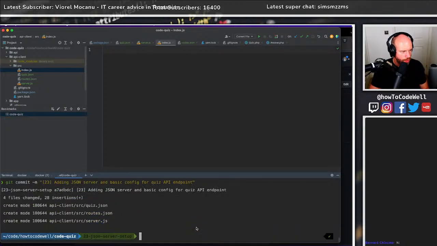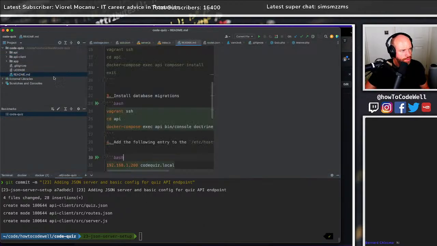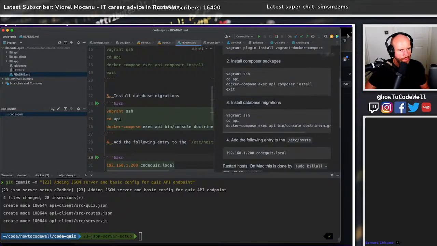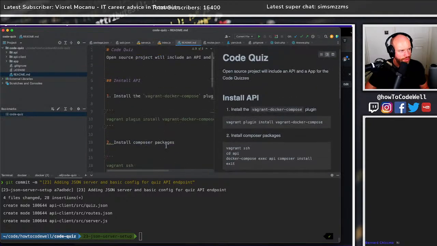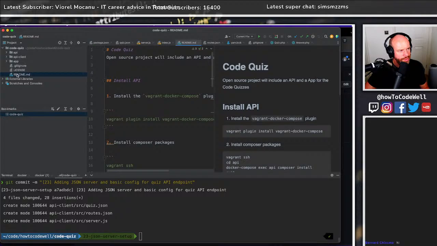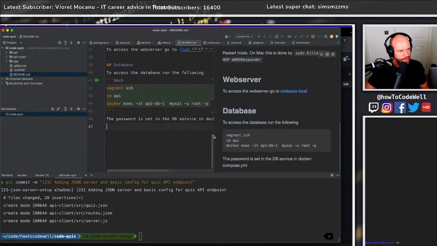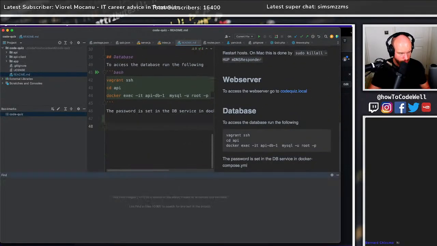Cool. I'm also going to change the README as well. So the README is mostly about setting up the server. And I think what I'm going to do is have a part in here for the API client.